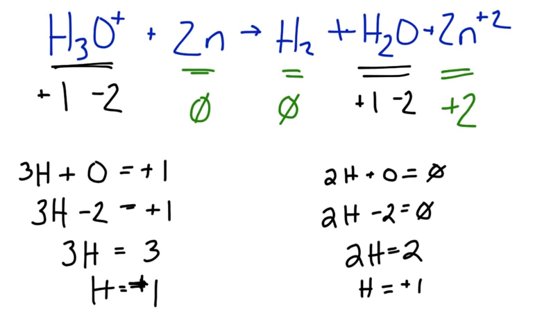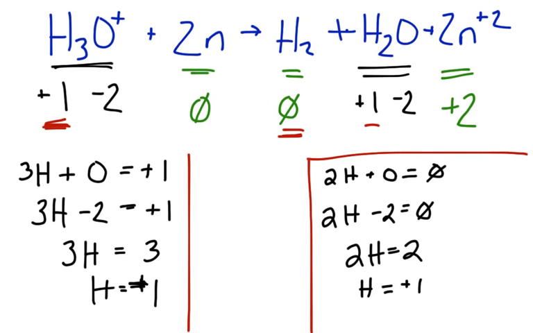To decide if it's a redox reaction, I want to see if any of my oxidation numbers change. So if I look at my hydrogen, hydrogen here is a +1, hydrogen here is a 0. Now it's a +1 here, so that doesn't change, but it totally changes from +1 to 0. So I'm going to make a little note of that, and I'm just going to do this here in the middle because I have a little bit of space, so we'll just kind of cordon off a little spot. So my hydrogen goes from +1 to 0. That's what happens to its oxidation number.